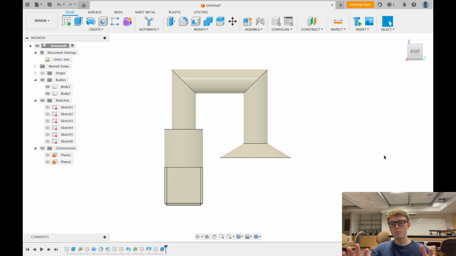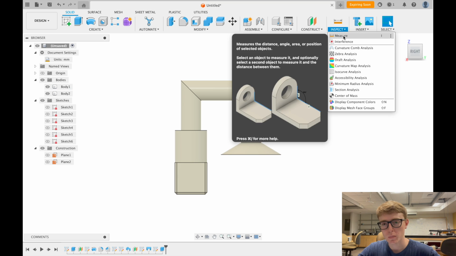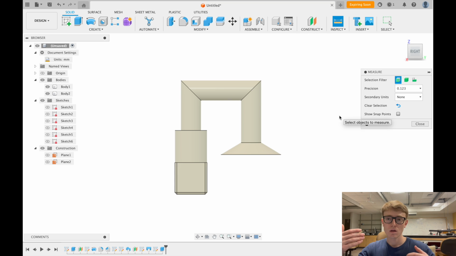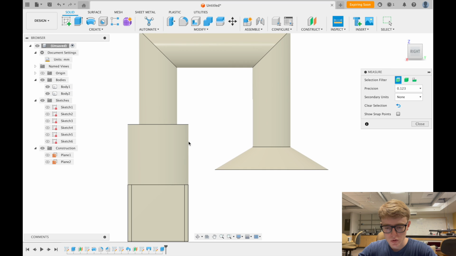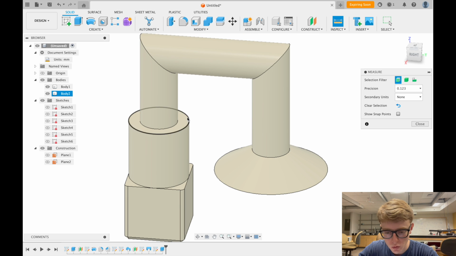So that's all great, but all of that dimensioning, all of these nice operations here, all of that data is going to be lost. So you can bring the object into Fusion, but you may not have all of this sort of data that you'd have in a native Fusion file. So in that case, what you want to do is maybe measure something. So you can do it in that case. Maybe, you know, I just forgot what the distance is between here and here, and I don't want to go back to my sketch and figure it out. So this tool can kind of save you a little bit of time.